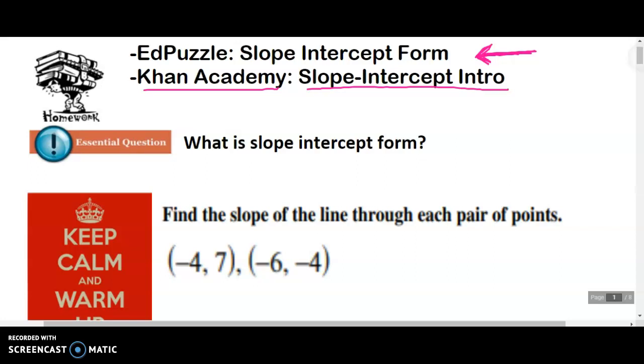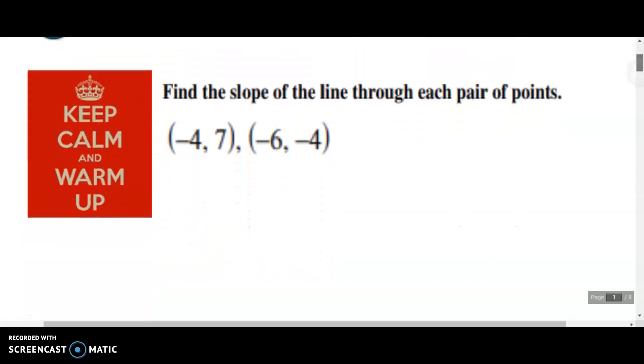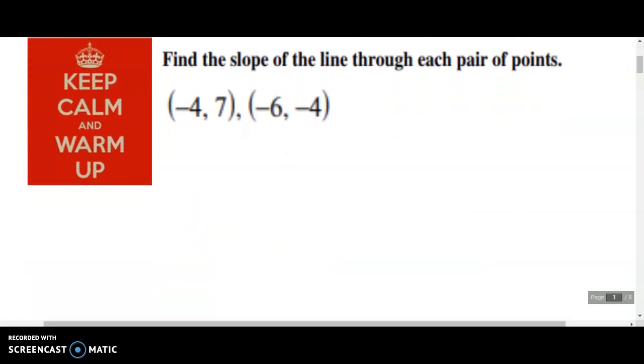Before we start going over what the video went over, I just want to do a brief review on finding slope given 2 points. And if we recall our, I already made a mistake there, m equals y2 minus y1 over x2 minus x1. It doesn't matter which ordered pair is your x1, y1 and which is your x2, y2, but label them first. The first thing you should do is pick and say, I'm going to make this my first ordered pair, so there's my x1 and y1. I'm going to make this my second ordered pair, so that's x2, y2.